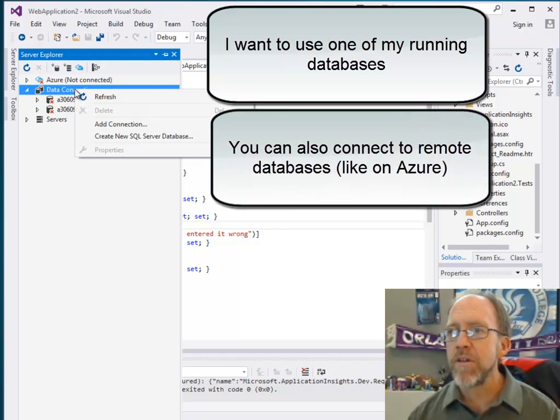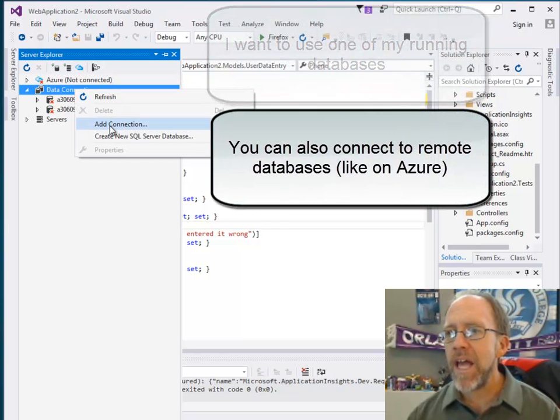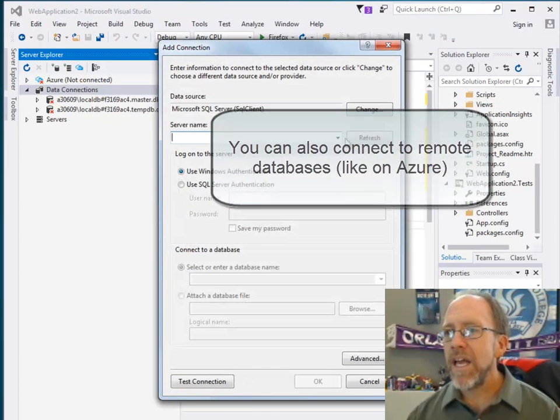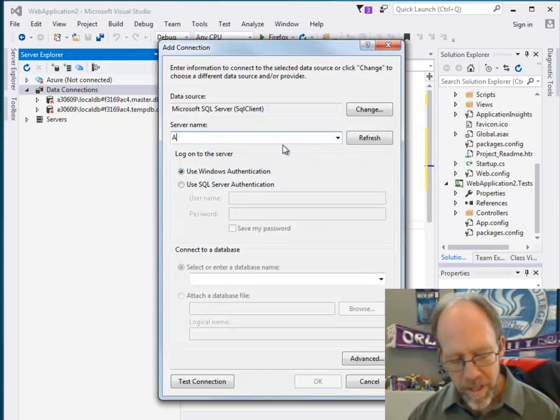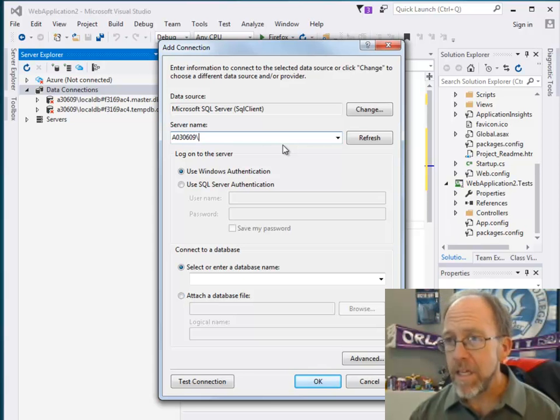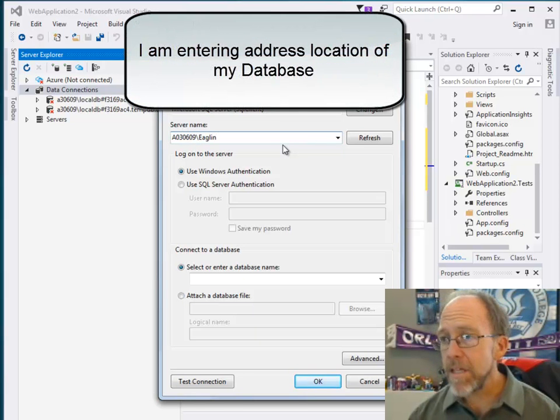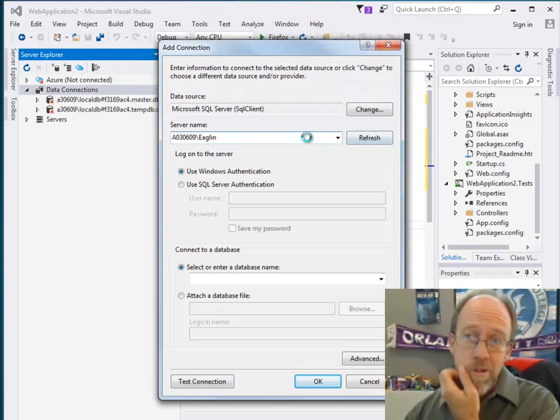I need to create a new connection here. Let's go ahead and add a connection. And I have a 030609 England. That should give me a database that's available through Windows Authentication.